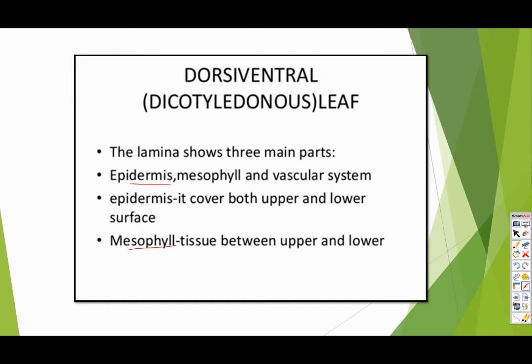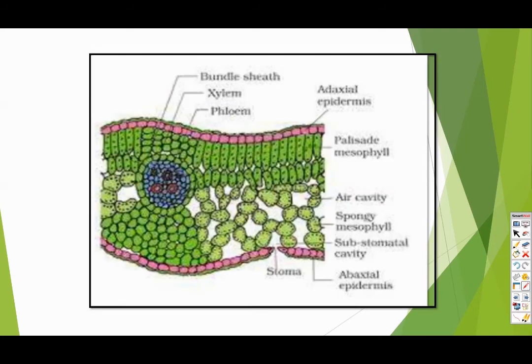Now see, these are the stomata. Stomata will have a cavity present, called a substomatal cavity. Moving ahead, in the center you have the mesophyll layer. Mesophyll layer is divided into two types of cells. One is elongated cells, another is spherical cells. These are called palisade parenchyma, and these are your spongy parenchyma. Both of them have chloroplast present.